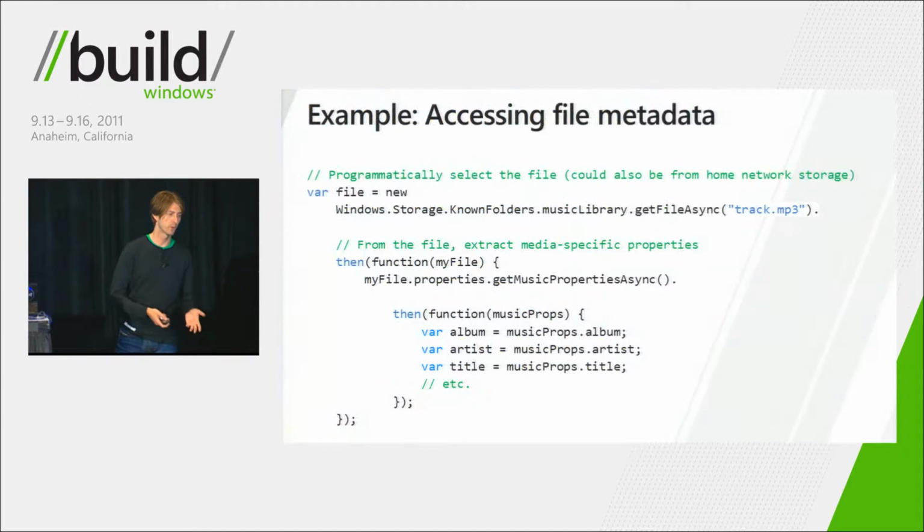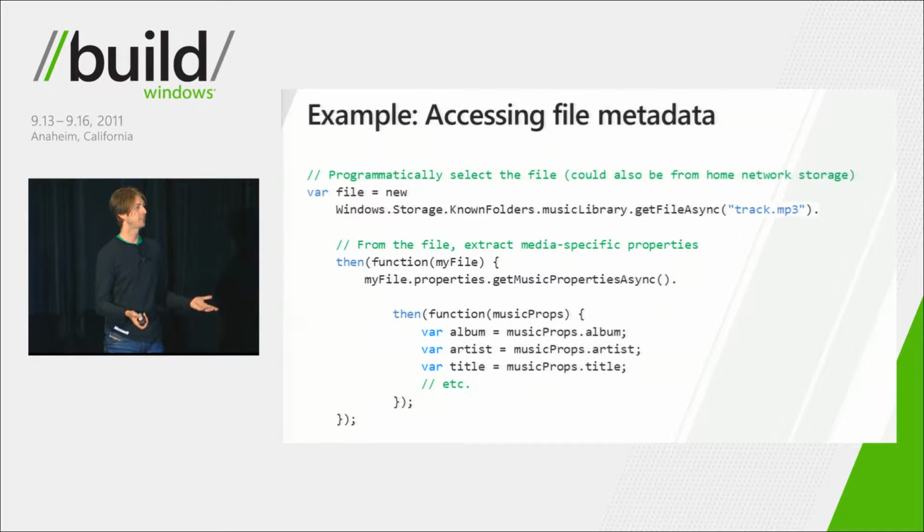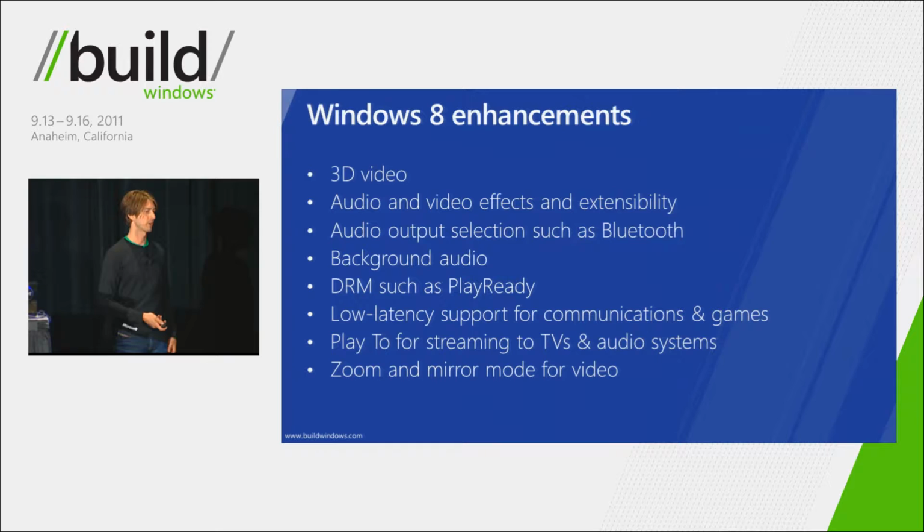I actually want to very quickly mention, as I say in my comment here, here's an example of using the windows.storage namespace to access files that are local, right? You can also, as a known folder, see those network-attached storage devices that are on the network. You can see the shared PCs. So we've made it very easy. We've abstracted away the details of how connectivity happens for devices and for other PCs, and made it very easy for you to allow users of your application to get access to this media. So that's a meta point worth mentioning, something that shows the power of the Windows platform.